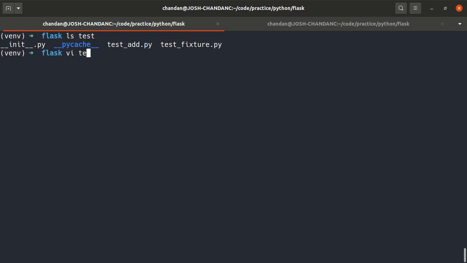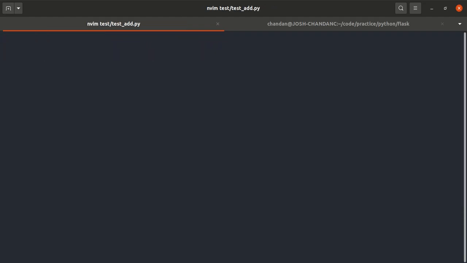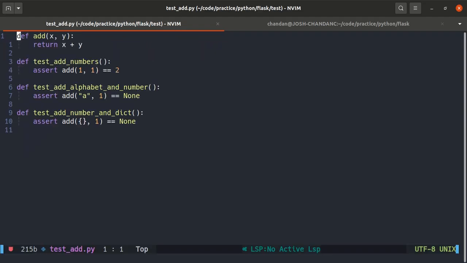So let's go ahead and open the test add file. Here you can see I have already defined a function that we are going to run test cases on and write test cases upon. You can see I have written three test cases. As of now, the function just adds and returns the sum of the numbers.